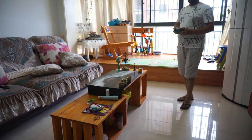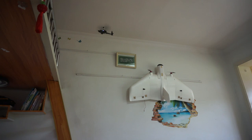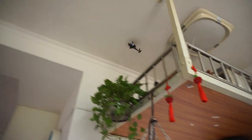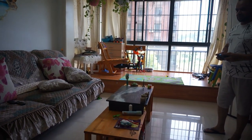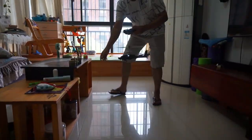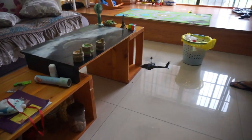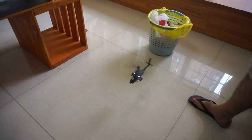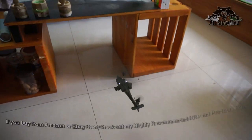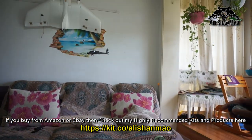So can we go under the table? Try. Okay, one more. Let me go from up there. A little challenge from up there. Go to the Lego playing area and come back down. And we want to go under the table, right? So let me remove this dustbin and see. Come to the helicopter. Come to the papa. I am really used to that strafing, you know. I'm not used to this three channel thingy, but I can do it. I did it.